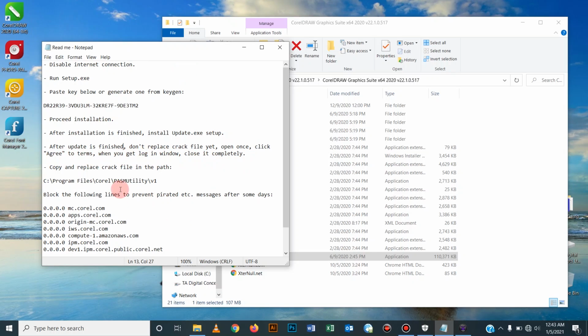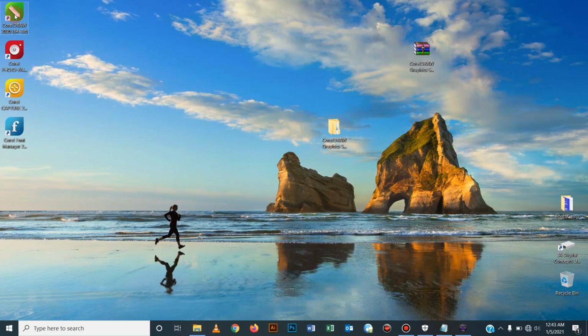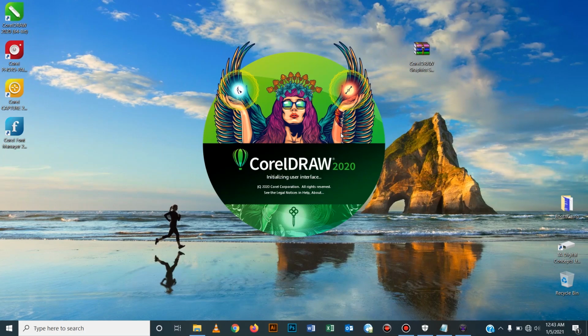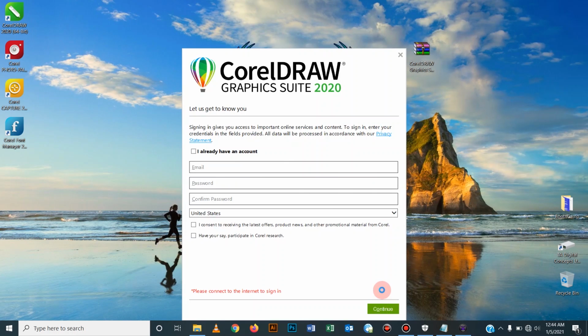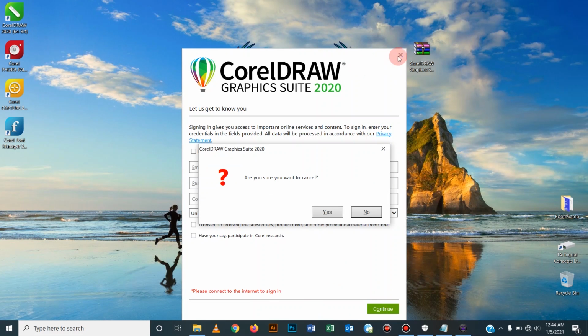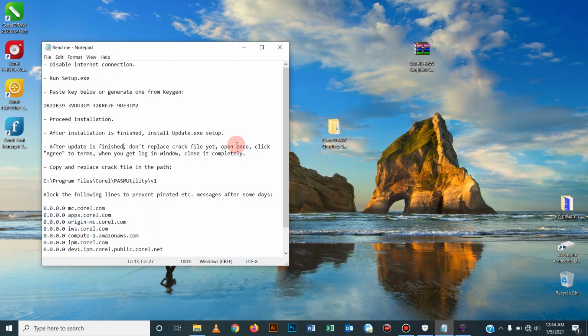So now what we have to do, we have to what? Open the CorelDraw, okay, which is this one. We'll double click it for it to open. So you can tell now the interface is on it. So it means that when we get here, we just click on agree. Then immediately we reach here, then it says what? We should click close. Okay, so we said yes, because that's the directive here.